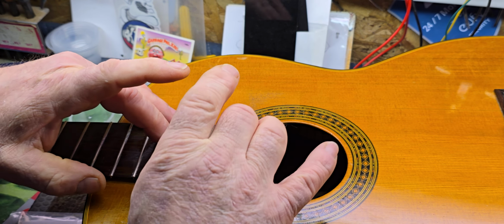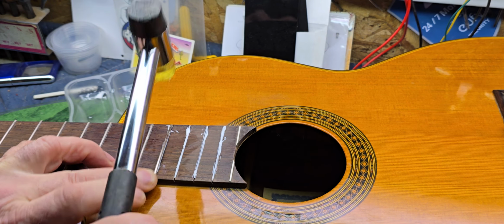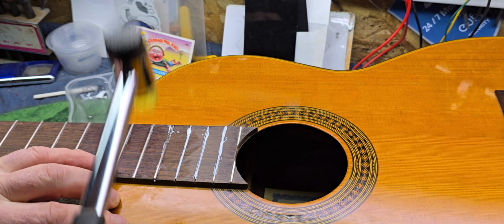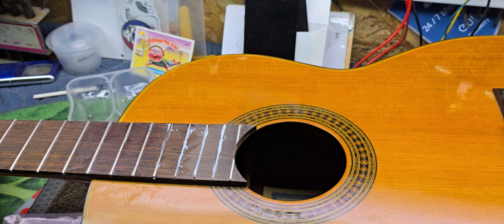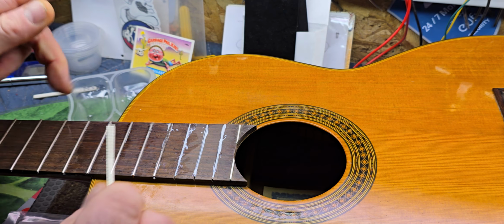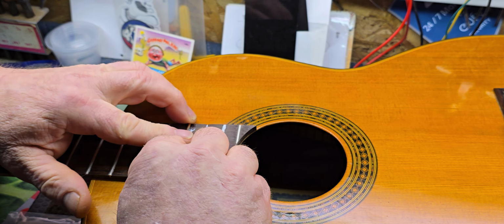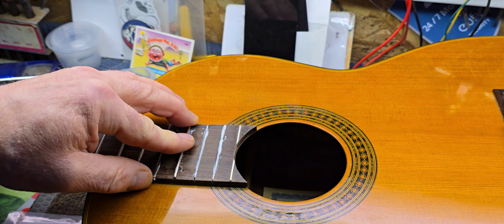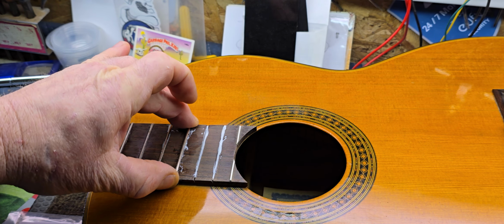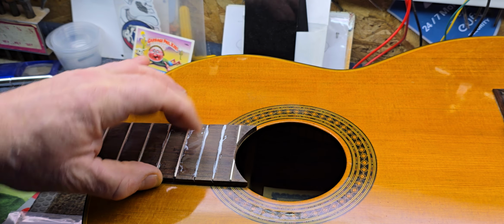Again, these are really close to being almost too short. But when we pound them in there, they flatten out just enough. That's cutting her close, though. Okay, like, you know, if they're a hair short, then it is what it is. I'll just put a drop of super glue in the end and do what we have to do, guys.